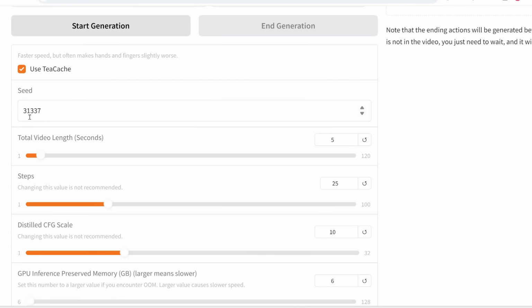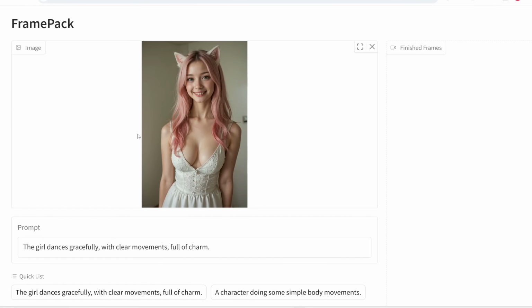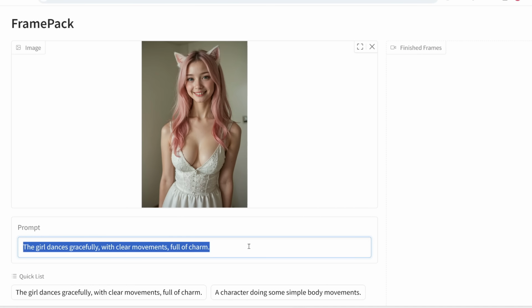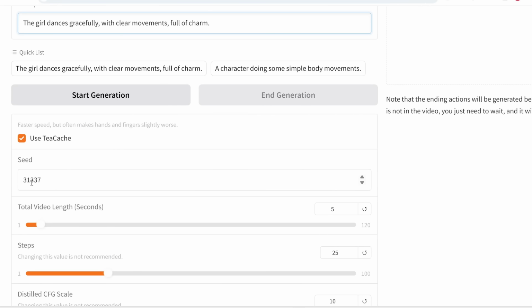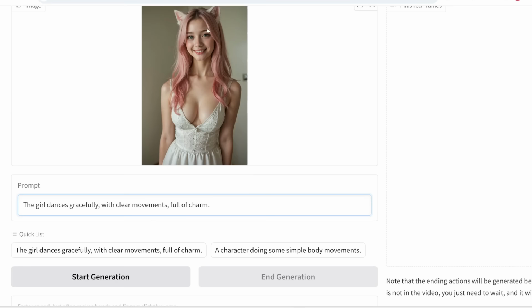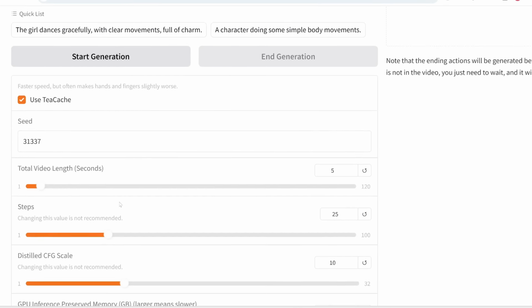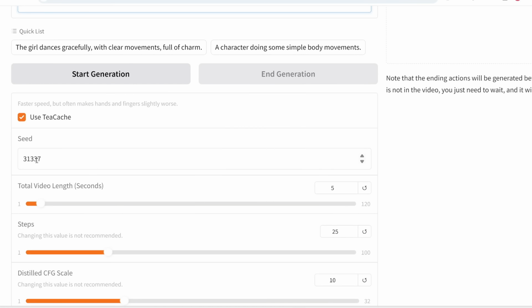And then the seed is basically the starting point of your generation. So there can be almost an infinite amount of videos that you can generate from this start frame and with this prompt. And the seed basically specifies that generation number. If you leave the photo and the prompt and all the settings the same and you set the same seed, it's going to give you the exact same generation. For me, I just tend to leave it at -1, which would set the seed to a random value.